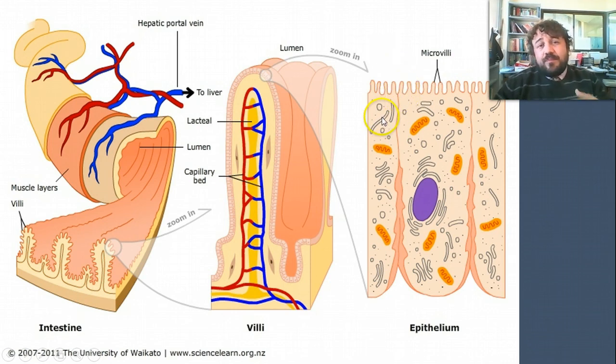So basically biology has worked very, very hard to maximize the surface area to volume ratio. This is why cells are so small. If cells were super large, you would not be able to get enough nutrients in or out to support the cell. Hope that made sense, and we'll see you in class.